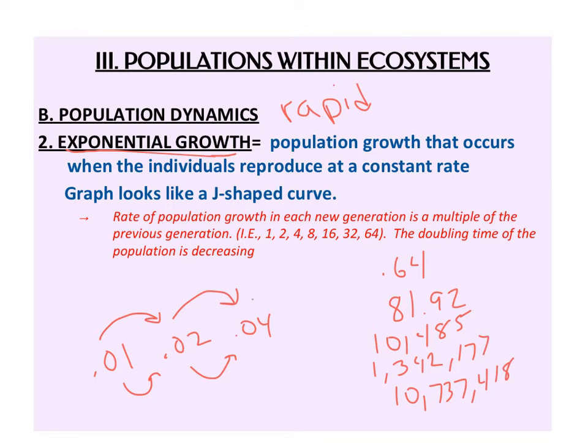So what you need to know, exponential growth. As the population gets bigger, the population will start to grow at an even higher rate as it gets bigger. And if you graphed it, it would look like this. It would start out pretty slow. First week you got 64 cents. That's pretty slow. Week 2 you got $81.92. That's pretty slow. But once it starts going up, once the amount of money gets very large, then it just goes out of control. And that's basically what exponential growth is. And if you graphed it, it looks kind of like a J. And that's why they call it a J-shaped curve.